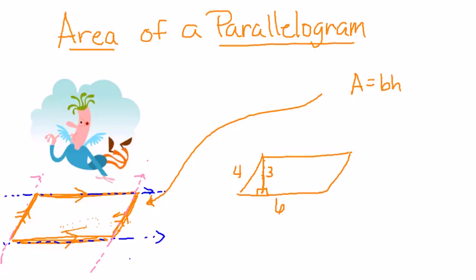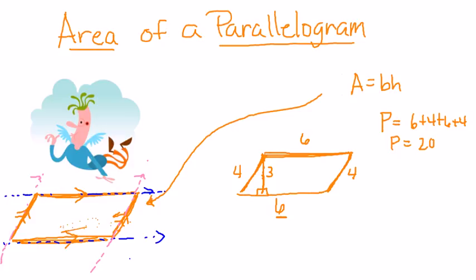Now, just another review thing here. Down on the bottom here, we know that this is our base. It's always the one on the bottom. But what is the length of this line up here? It has to match. So this could also be considered our base. So you could use either one of those numbers because they're the same. Just like the slanted line over here, this side is going to be congruent to this side, meaning equal to that side. So that's 4. So I could easily find the perimeter if I wanted to of this figure. I'd simply add the sides up, 6 plus 4 plus 6 plus 4, and my perimeter would easily be calculated at 20.